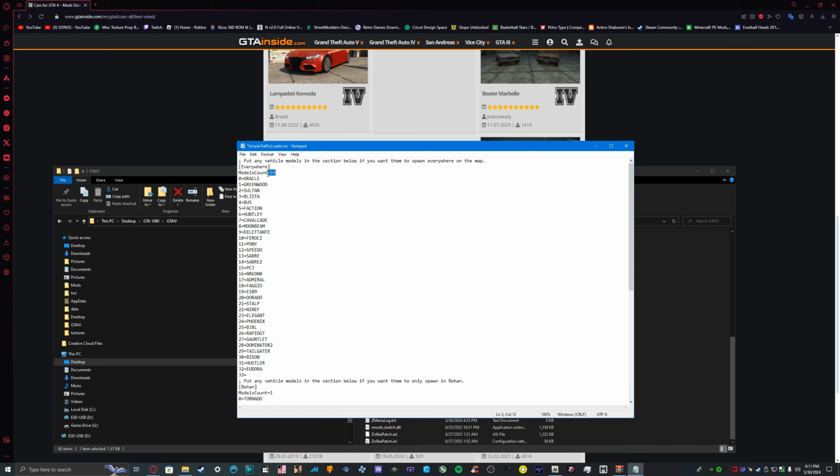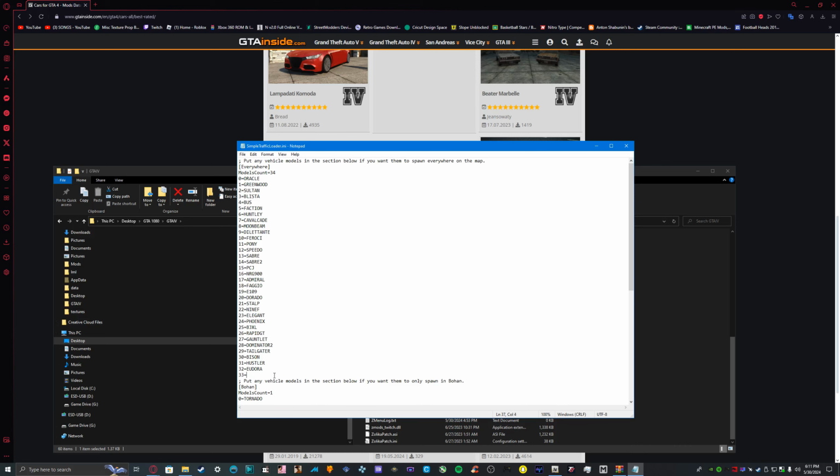Now, by default, I've added 13 other vehicles, so the models count when you first download the mod will be 20, but I've added 13 extra vehicles, including this other one, so it'd be 14. So you just increase this models count every time you add a new vehicle, because if you add 34 vehicles and there's only 20 in the models count, it will only show the 20 models.